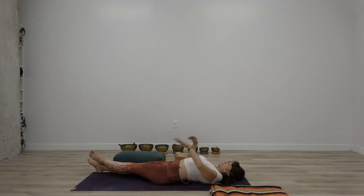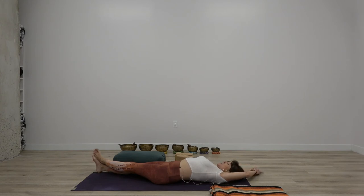And then inhale, arms overhead. If it feels good, reach for one wrist. Continue that stretch in the right side body as your heels and shoulders are on the left. You're stretching through the right side, making the shape of a banana.